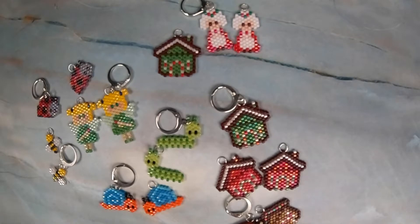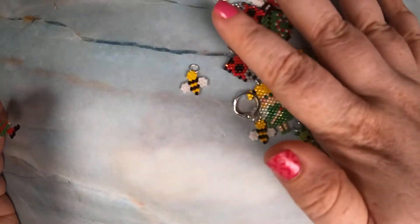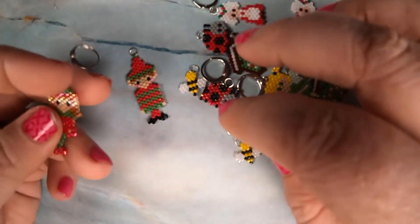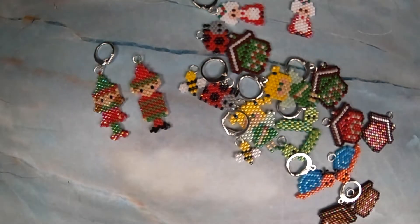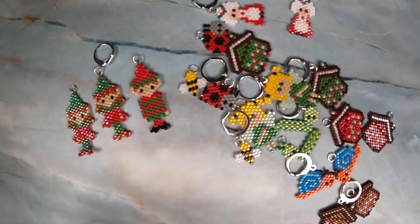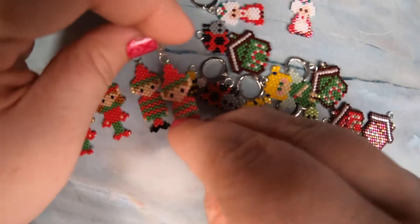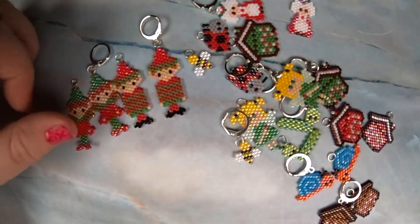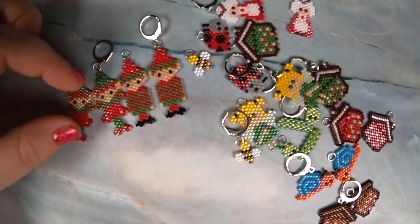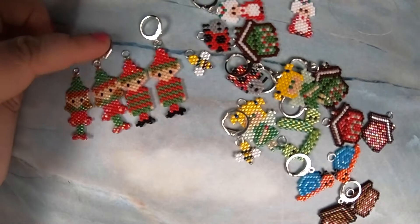Next I made some — let me move these — I made a he and she elf and another he and she elf pair. I made two pairs of earrings and four overall of each, even though I didn't really want to because these are huge and took a while to make, but they're just so cute.